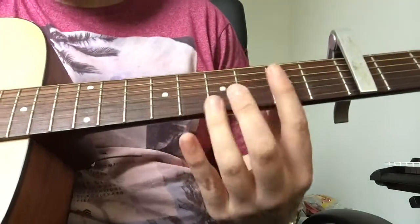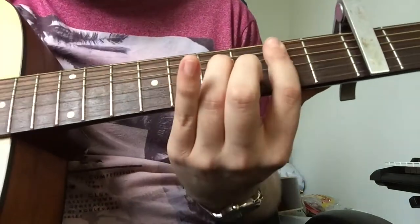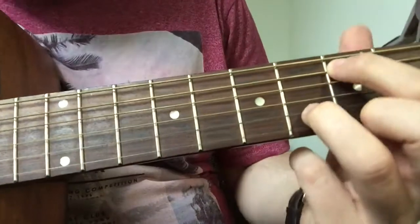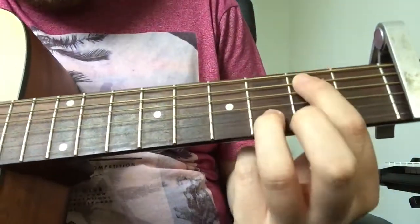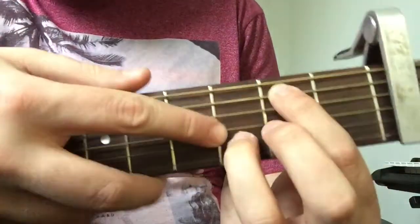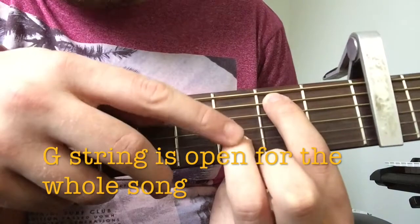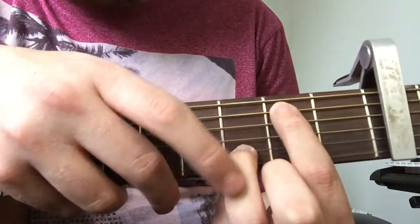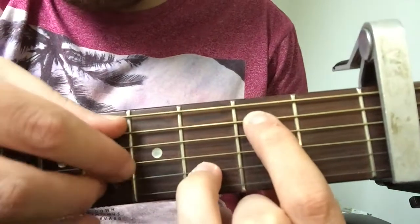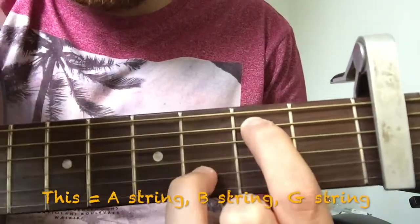4 chords. 5 chords maybe. I'll take the chords. B minor, but what we're going to be doing to play the B minor is, again like my last video, we're going to play this G string open. So basically only using our ring finger and index finger. So what we're going to do is play the B minor. So it's this, but we're also going to play this open.